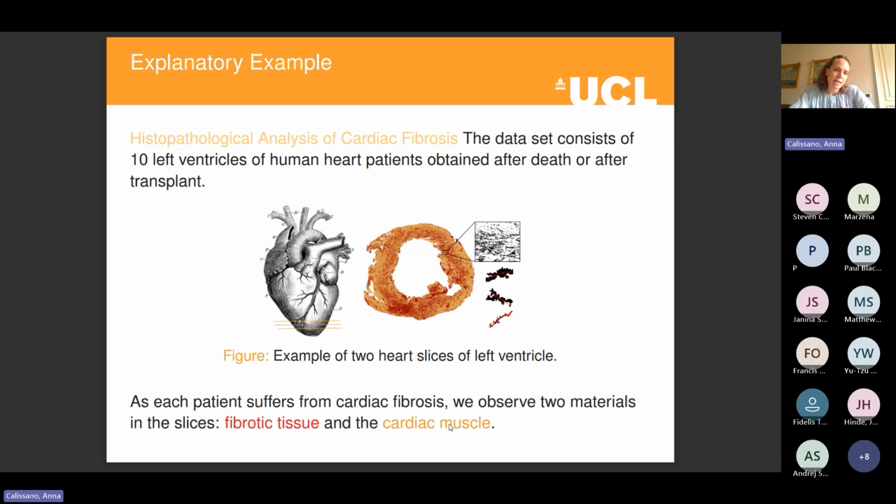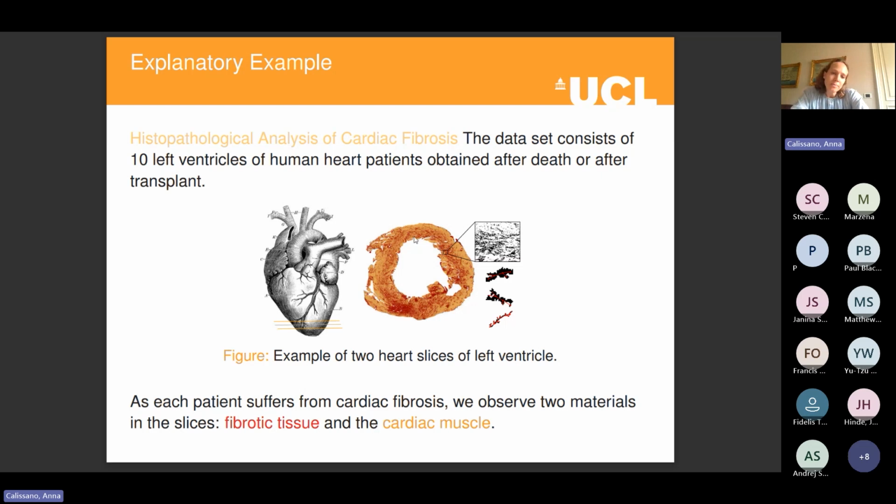This is a data set that we have in collaboration with colleagues in Ghent, and it contains histopathological images of cardiac fibrotic tissue that has been obtained from 10 ventricles of human hearts of patients that were undergoing heart transplant or that died and donated their heart.